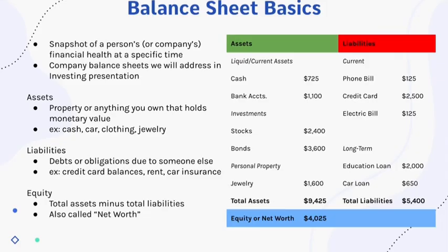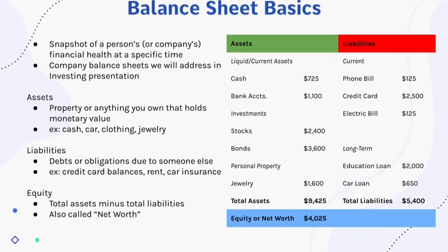Let's take a look at a sample on your right. Liquid assets are readily available to you. Things like your bank account or cash you have in your wallet because you can access it almost instantly. Whereas things like investments and personal property, you have to sell those in order to get the cash to use. They are longer-term assets. They can't be accessed instantly. Another example is a house. You can't just sell your house in a day and get the money right away.